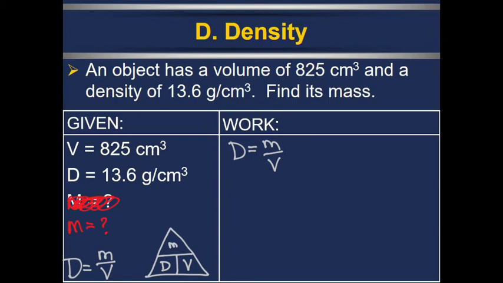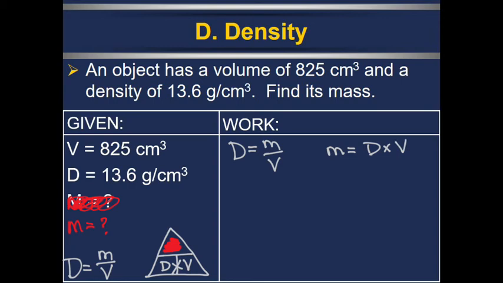So either the original equation we have, which is D equals M over V, the density triangle, or the rearranged equation before you put in information. So as I look at this, since it says find mass, here's what I would do. If I were using the density triangle, I would cover up mass. So that means it has to be D times V to give me mass. So this rearranged is density times volume.